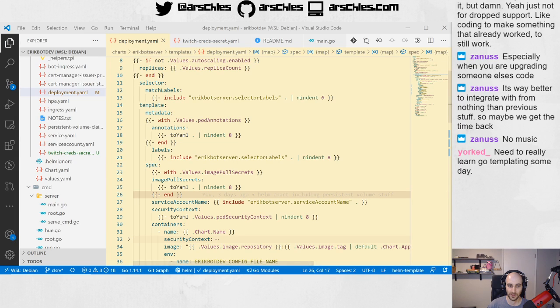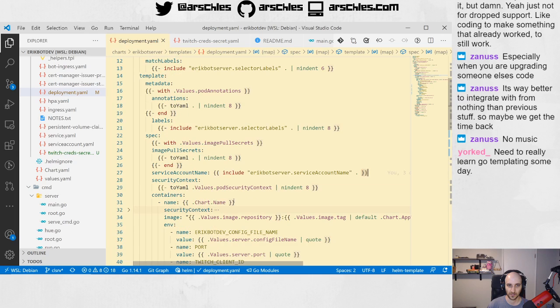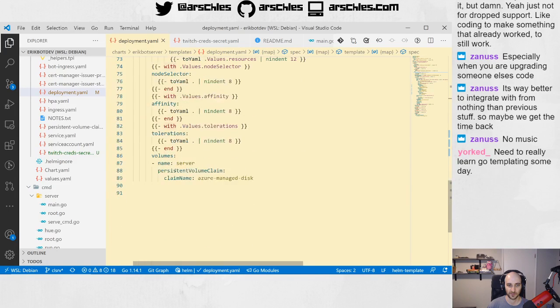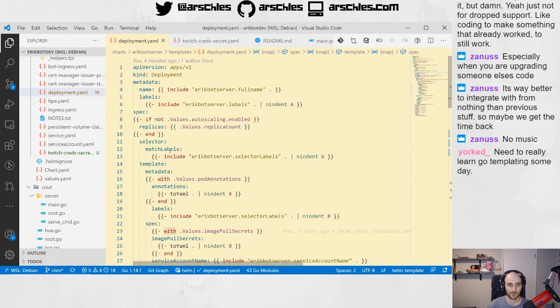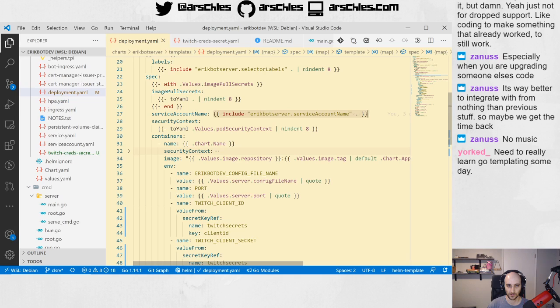Yeah, York, Go templating is a weird language. Everything you see in the squigglies is a template. It's a little weird, but you've got to get the hang of it. In here, the complicated stuff is these with keywords, and I think there's an if somewhere in here too. Yeah, here's the if and the with, which are a little complicated, but when you're just doing straight up replacing data, like here in the include or here in the values, this is a little more straightforward. You might be familiar with it from other templating languages.